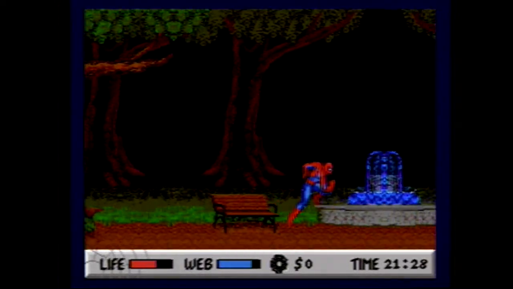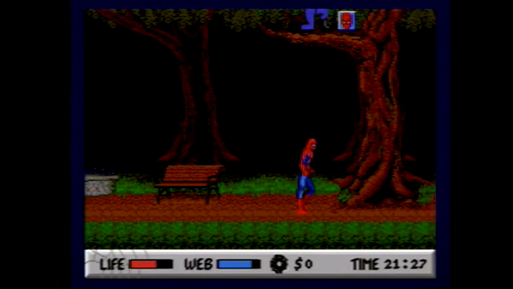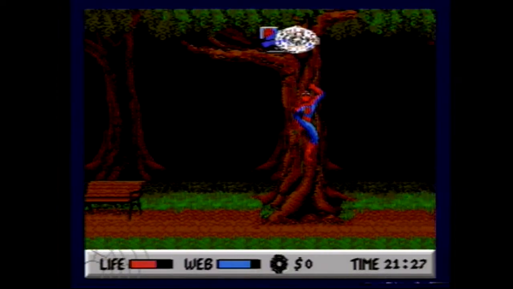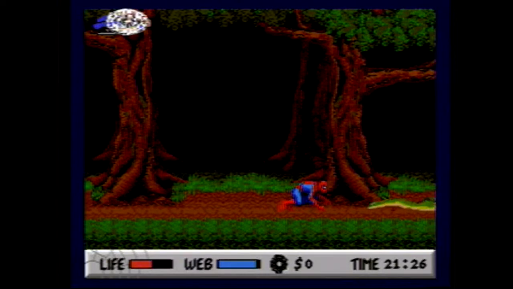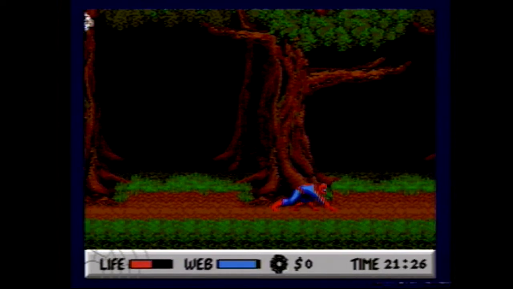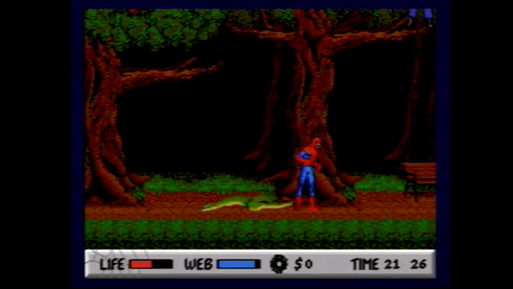All right, get some life. There's these tree cops up here. There's a snake down here too. Wish he was like the rats. You could just kick him once.